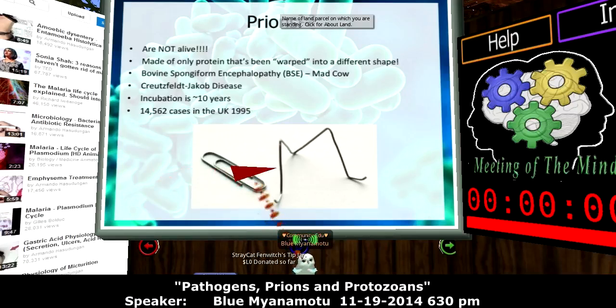The problem is our brain is full of prion proteins. All of our cells have these. And the scary thing about prion disease is that it's a slow conversion of all these regularly shaped proteins, they're actually called alpha helices, that's the shape, into these beta pleated sheets. That's what happens. And I will talk about this a little bit more in detail here. But yes, it is just a protein that's been warped into a different shape. And they're not alive. These are purely proteins.